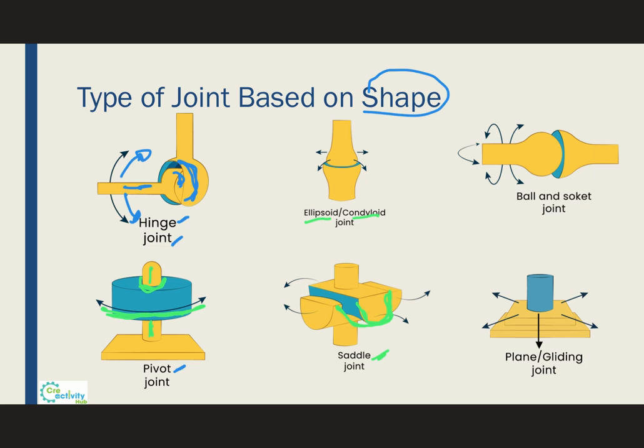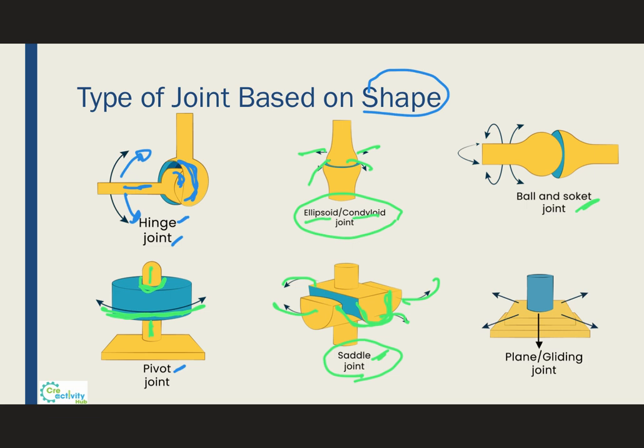Now, both the ellipsoid, or condylar, and the saddle joints allow movement in two planes. Therefore, flexion and extension in one plane and abduction and adduction in another plane. It also sometimes permits limited circumduction movement, but it's not a full rotation, which distinguishes these two from the ball and socket joints, which we will see next.